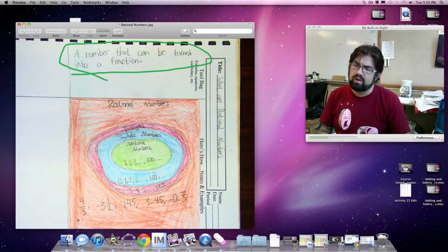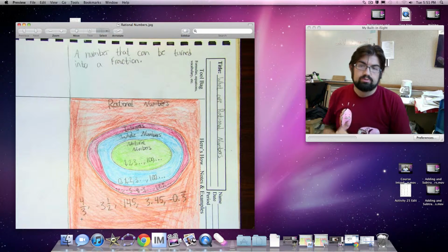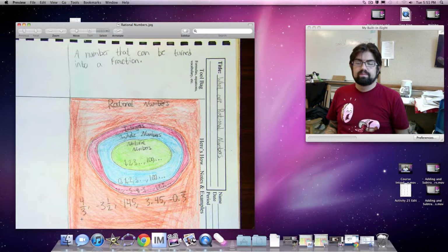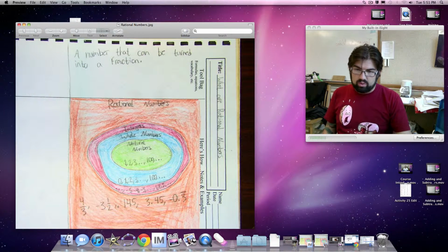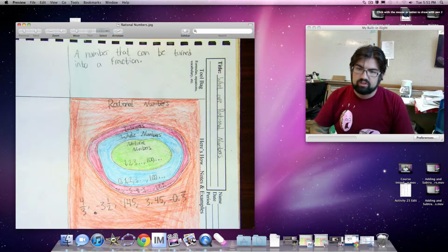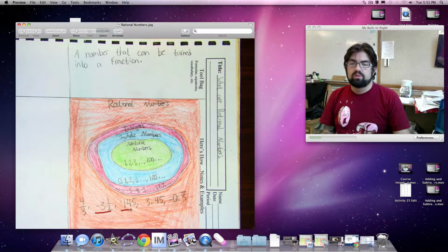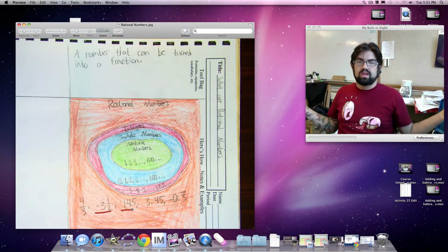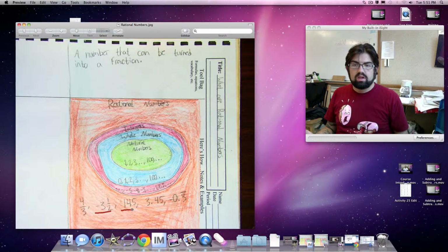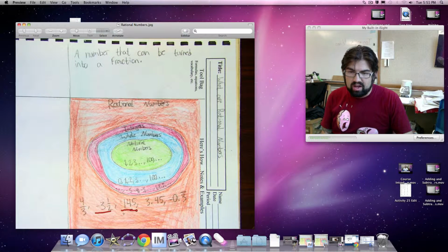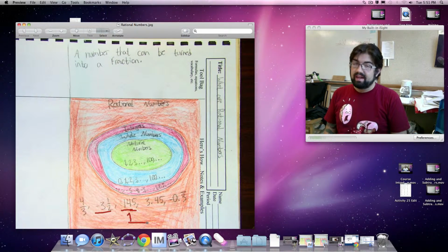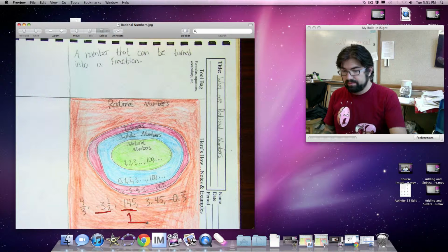And here are rational numbers. 4/3 already is a fraction. -3 and 1/2, that's already a fraction also. It's right here. 145, it's a whole number. It's also a natural number. And remember, I can turn this into a fraction by putting a 1 underneath it. Any whole number, I can always just put a 1 right there, and then it becomes a fraction.